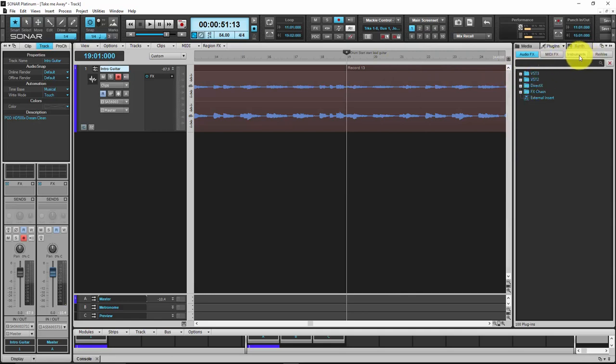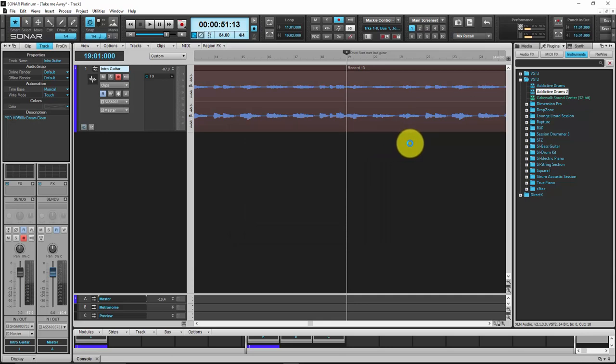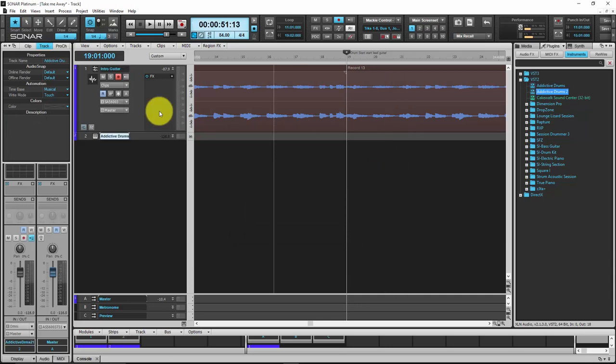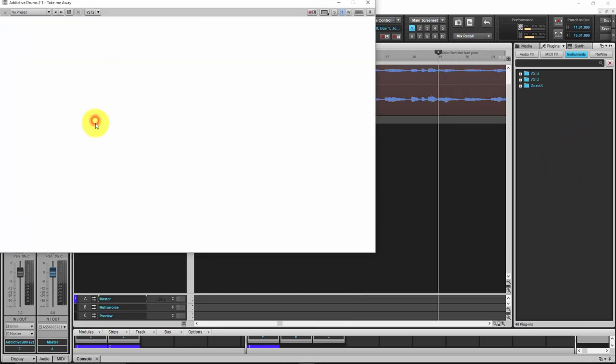So next thing I want to do is I want to drag in a drum track as a placeholder. So I'm just going to grab Addictive Drums 2. I'm going to drop it in. And then we're going to choose the drum pattern that we're going to use. So we'll go ahead and open up the Addictive Drums interface.